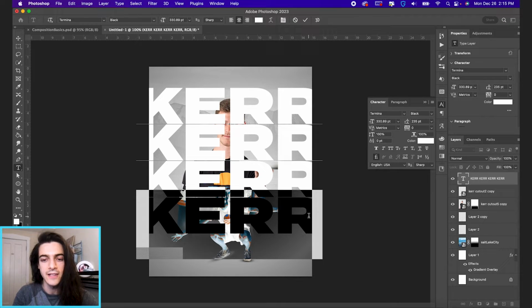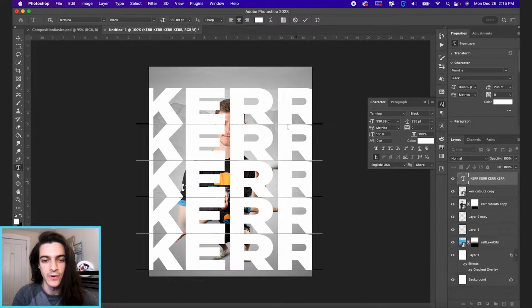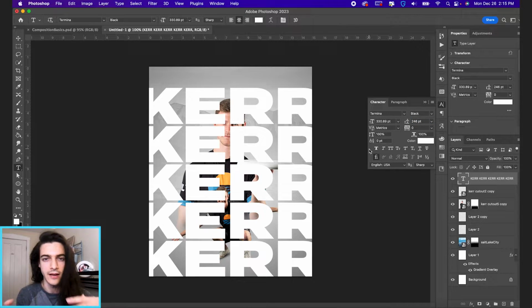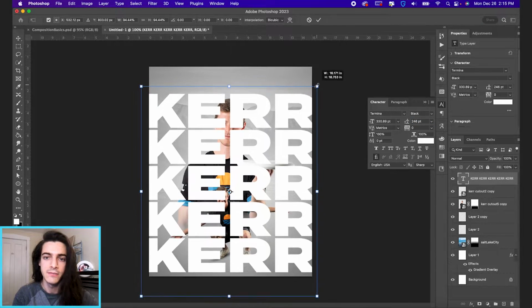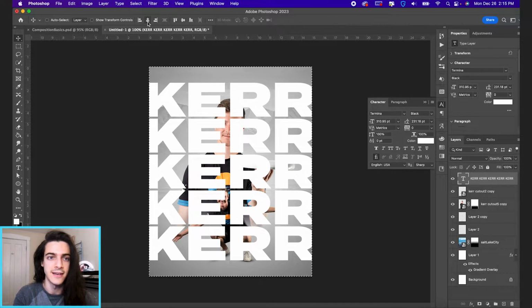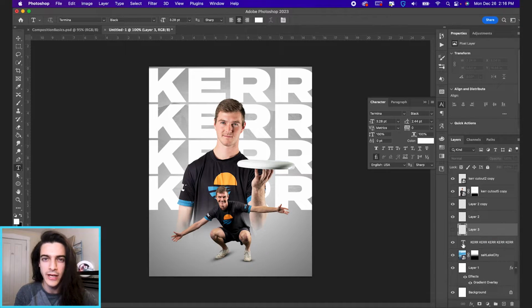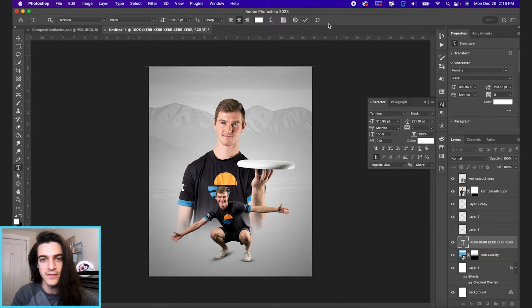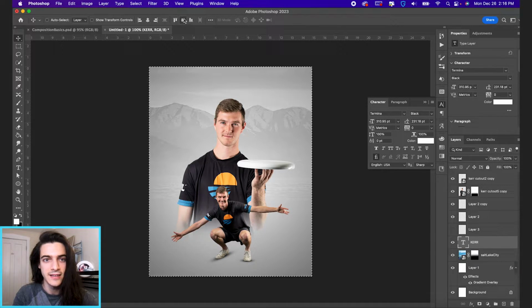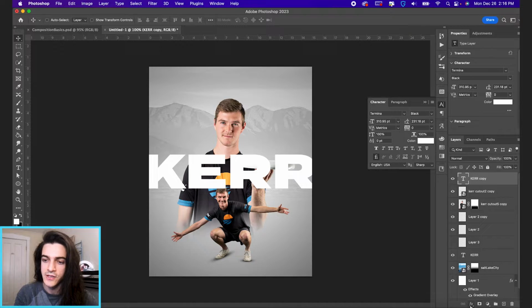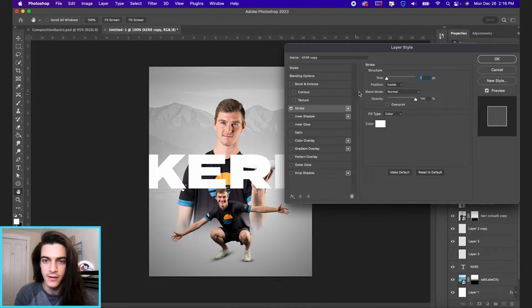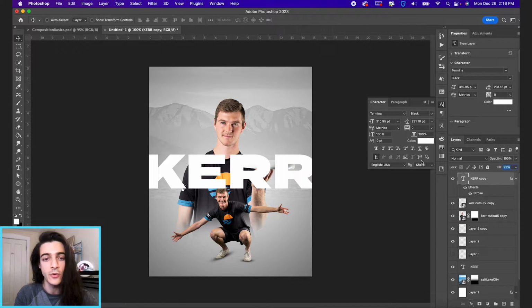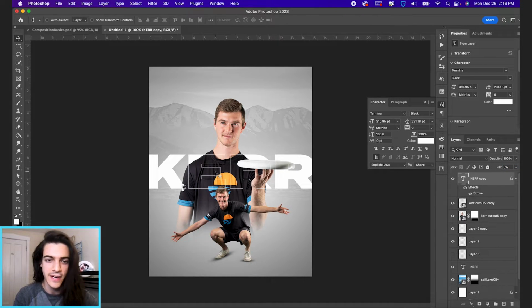Also, text can definitely factor into the background, so keep that in mind too. These elements are going to cross over, and you might have player images in the background too. It might not be just a scenic view. So if we take Kerr's last name a bunch of times repeating, I think we're gonna keep it as just a single name for the purposes of this video, and we'll go ahead and center it. And now let's add another text layer on top and switch this one to stroke. A 1 pixel stroke is good, and then decrease the fill all the way. That's how you get this text effect where you have the stroked letters going over the cutout just so we can read his last name.